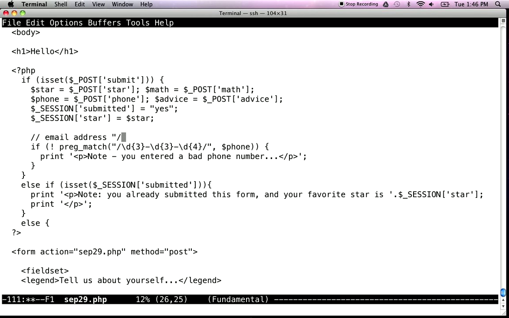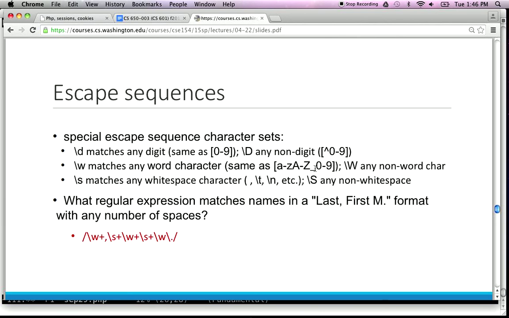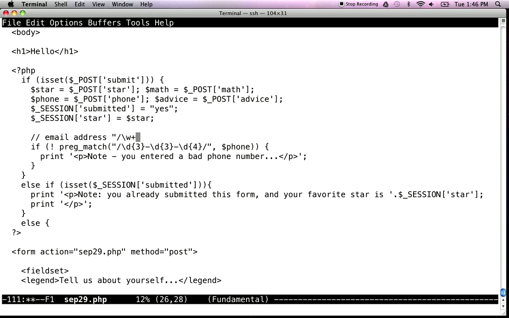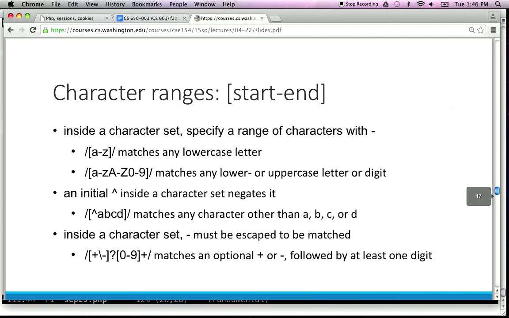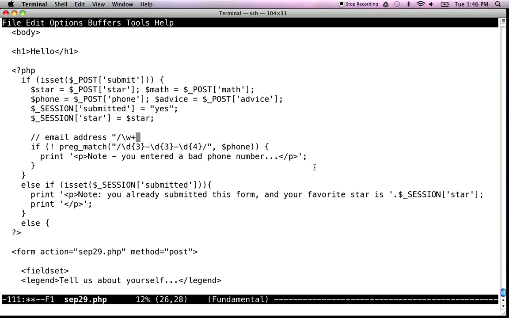So if we do a \w plus, \w plus means 1 or more, and that's in this list here somewhere. And then @, \w plus.